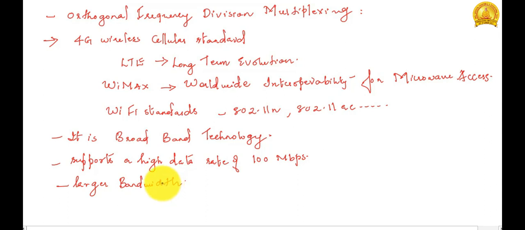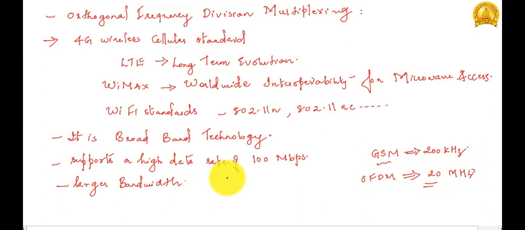If you look at the earlier generation techniques, that is GSM, the bandwidth is only 200 kilohertz. Okay, in GSM the bandwidth was only 200 kilohertz. But when you look into OFDM, the bandwidth has been increased, OFDM uses a bandwidth up to 20 megahertz. Am I right? So 20 megahertz, which is several times greater than GSM. Exactly, the bandwidth of OFDM, that is 20 megahertz, is almost 100 times that of GSM. So it is supporting a higher bandwidth.